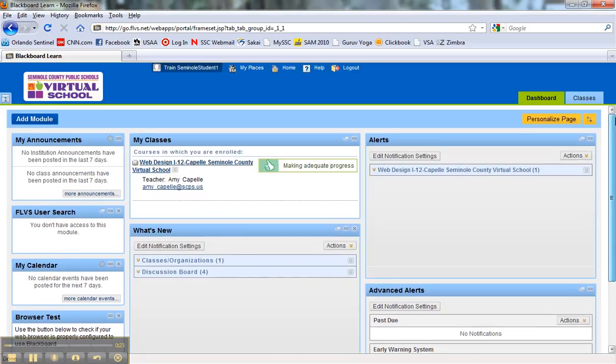courses. First, you'll be on your dashboard for Blackboard, which shows you your My Classes area. And this would be where you actually enter any course that you have to get to the course content, the lessons, and where you submit assignments. So if you have multiple classes, you'll have them all here listed in a row under your My Classes area. This student's only enrolled in one, so there's only one class here with one link.